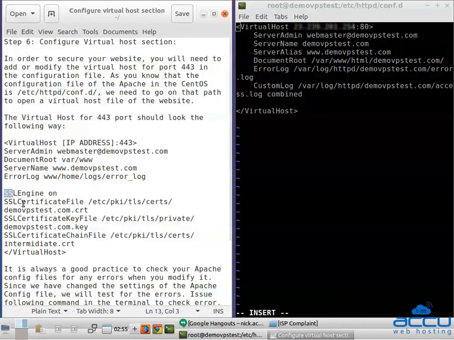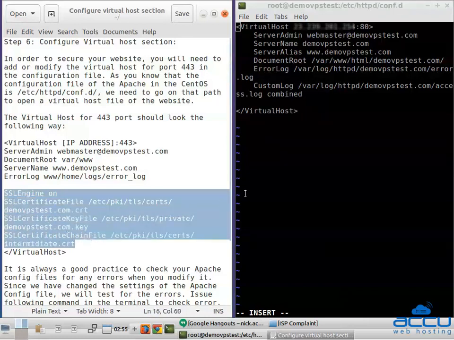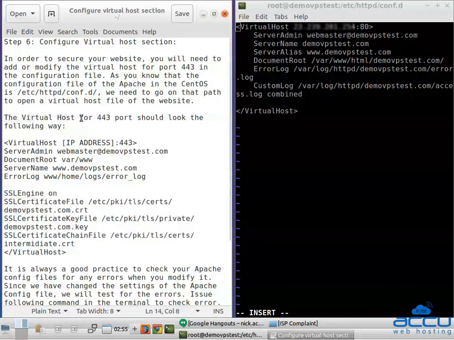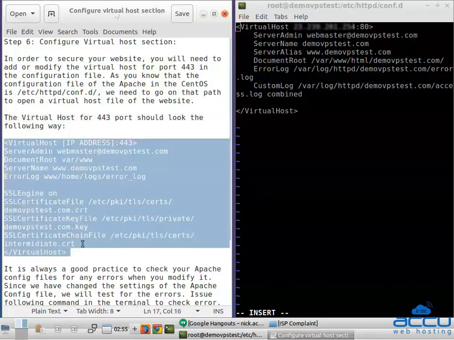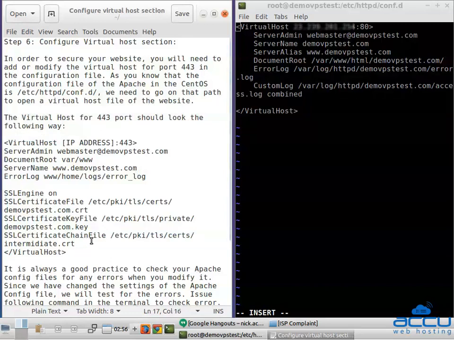Enter the following line in the virtual host file with no hash in front of them. The virtual host for 443 port should look the following way. Note: please be informed that we have used the domain name demo-vpstest.com as an example.